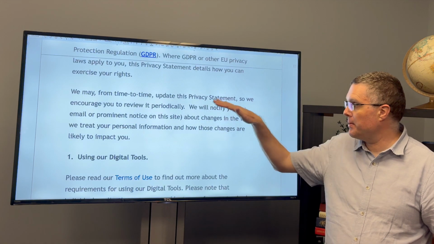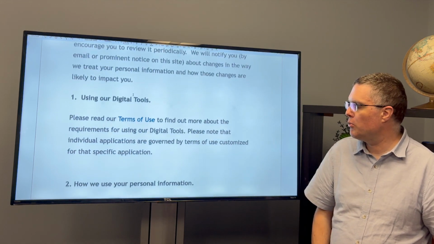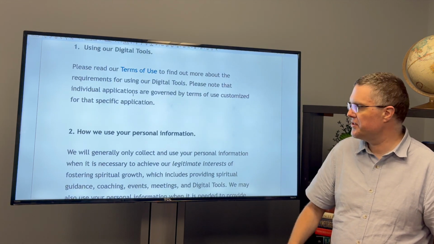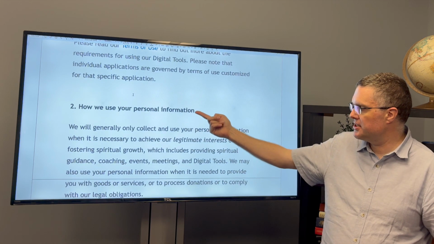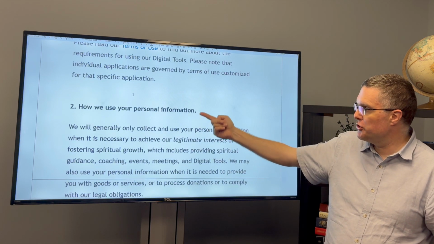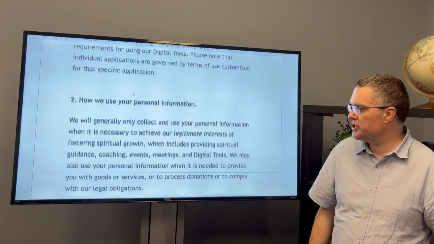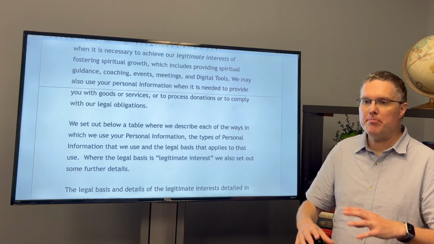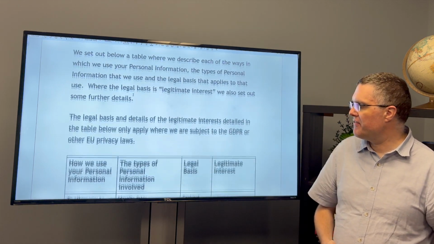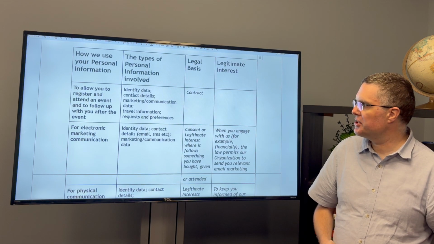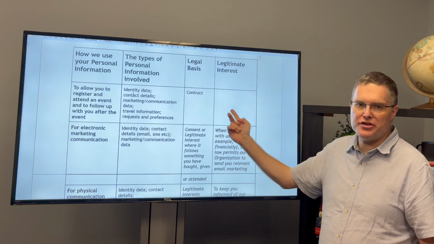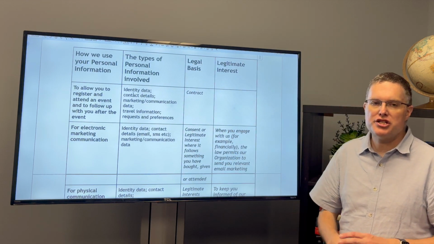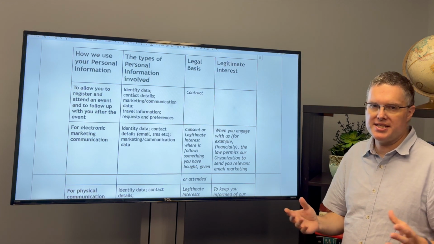We talk a little bit about just some general things in privacy, but one of the most important things that you'll see in this site or in this template is in section 2, how we use your personal information. We have spent some time thinking in broad categories about the various ways that we collect personal information. And this chart that you find in section 2 shows many of the ways that our organization collects data.